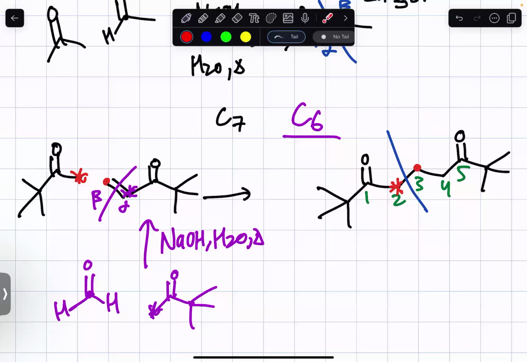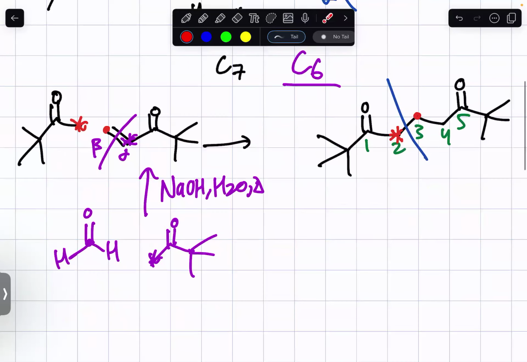Which now our starting materials are 6 carbons long. 1, 2, 3, 4, 5, 6 max, right? But if he says your max carbons is like 7, then you could say that that's the starting material. But if he says 6, you can't say that. You got to break it down even further, into smaller starting material pieces. So when he says C6 or whatever C limit, it's just to tell you that whatever starting materials you have has to adhere to that number of carbons. Yes, it can't exceed it. It could be lower, it could be the exact same, but it can't be higher.